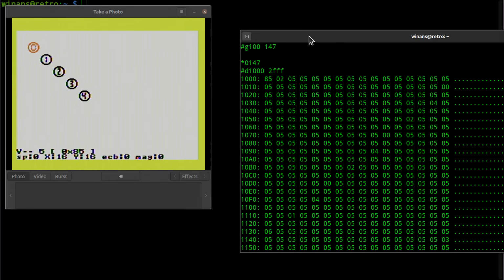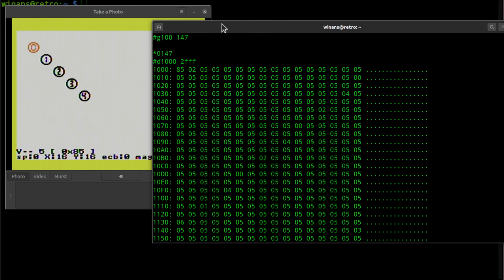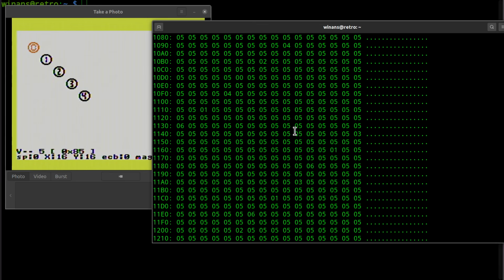Okay? Now, when it stops scanning the SAT, it'll do so while 5 is the sprite number that it last looked at. So what we're looking at in here is a real-time view of it scanning this sprite attribute table once for each line.